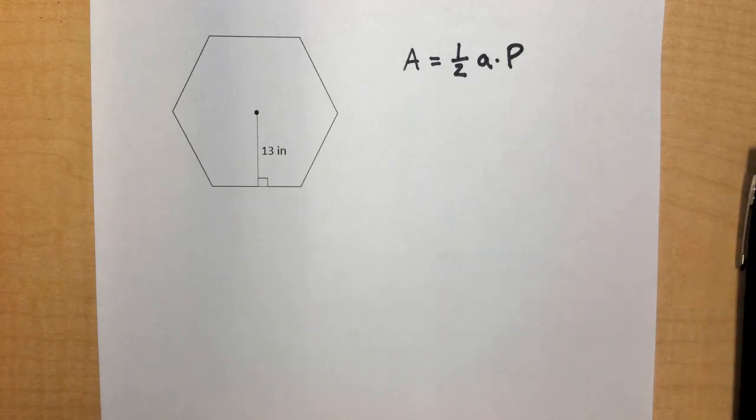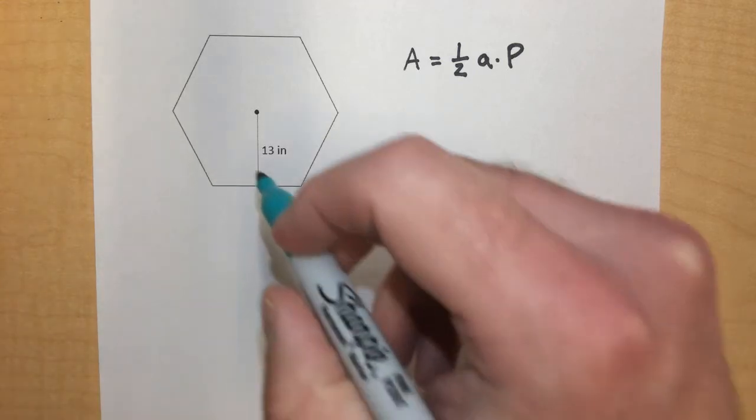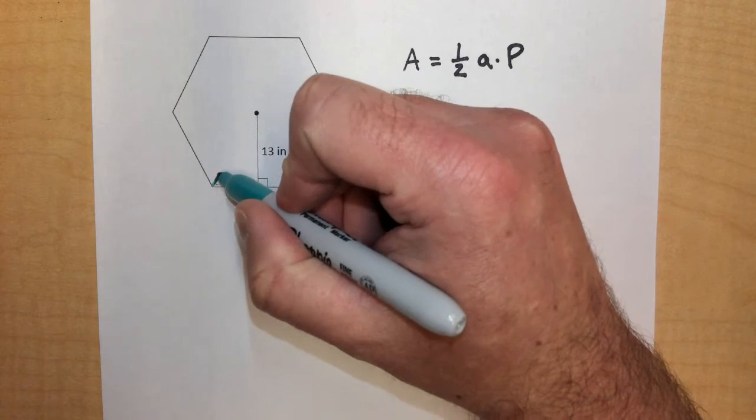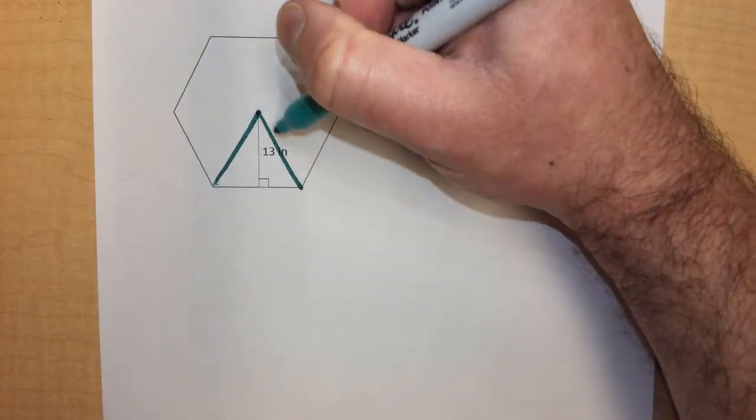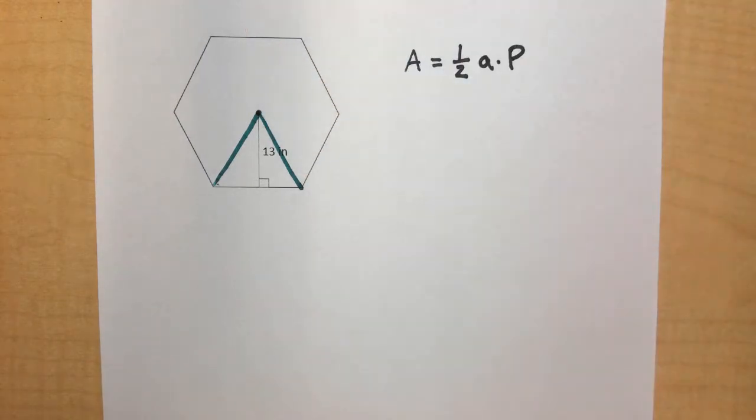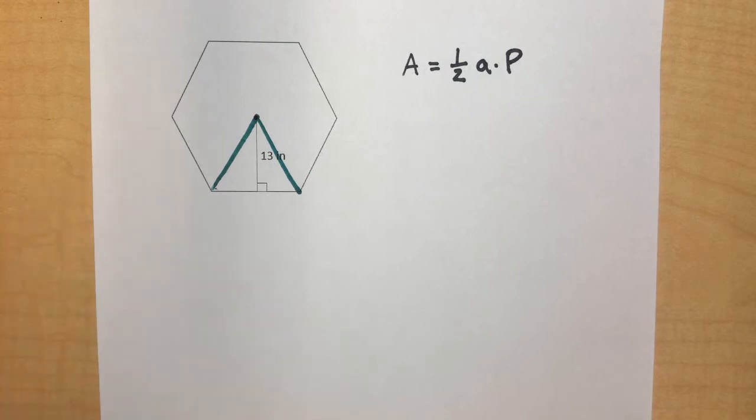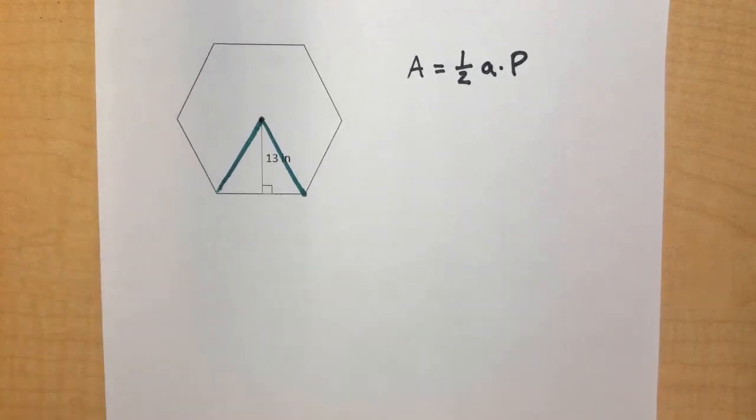Well, there's a couple of properties inherent in this shape that allow us to solve for the side. First of all, let's do a little reconfiguring of this shape, and let's draw a couple of radii. Now, these radii, we refer to these kind of like they do in a circle. The radius of a circle goes from the center to the outside of the circle. In this case, the radius of a shape goes from the center to the vertices, or the corners.